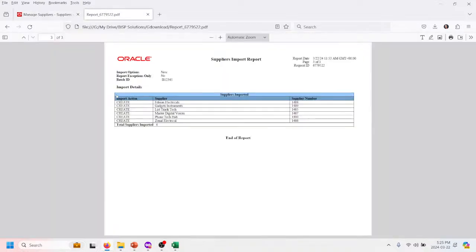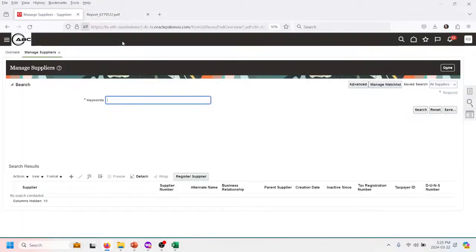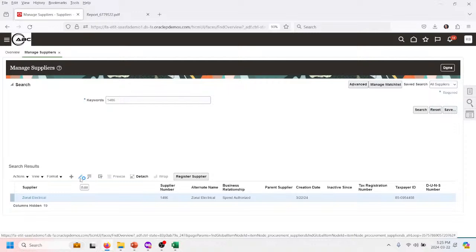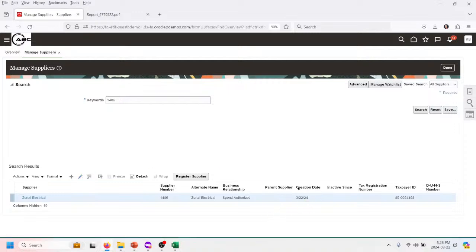Let's search with the number 1486. You can see Zonal Electricals here. The creation date is today's date. Let's edit that.